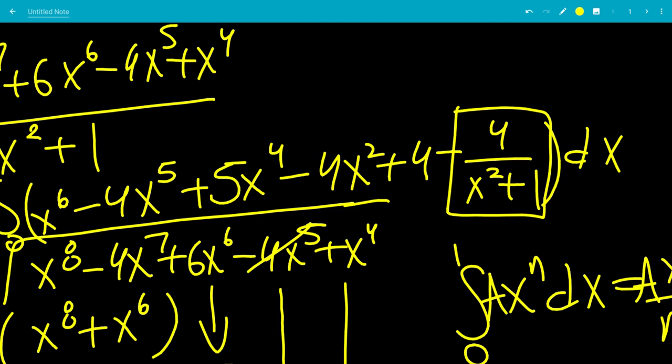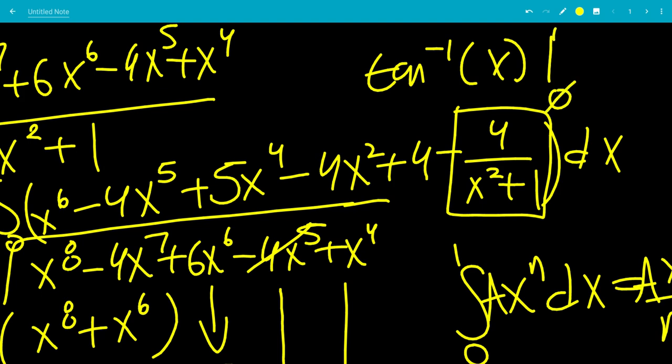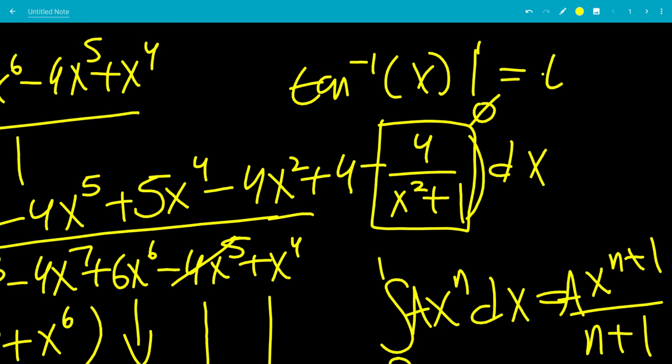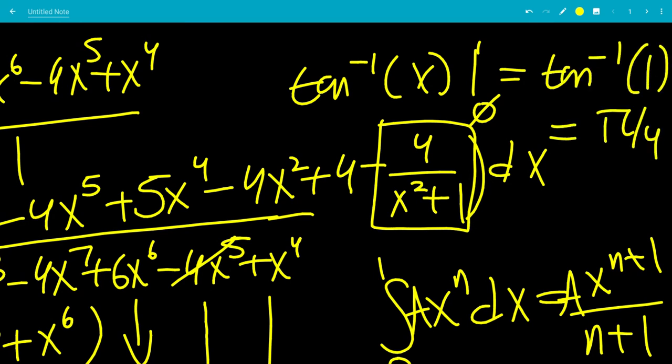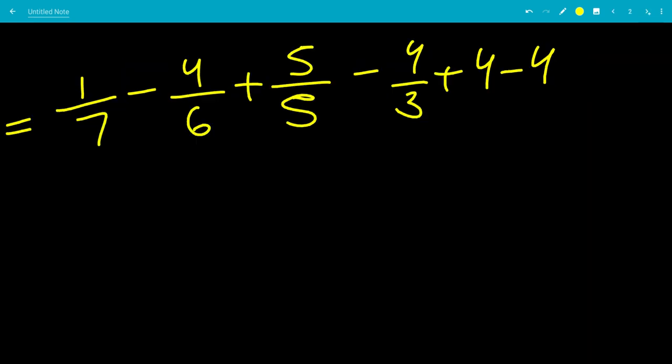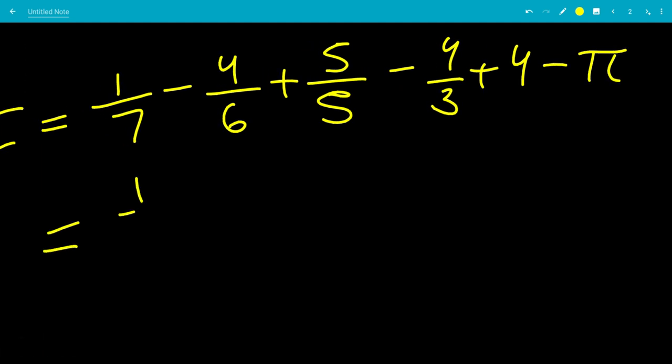Okay, so let's look at this. The integral of 1 over x squared plus 1 is the inverse tangent of theta, or x in this case. Plugging in from 0 to 1, so this will just be inverse tangent of x from 0 to 1. The inverse tangent of 0 is 0, because tangent 0 is 0. Inverse tangent of 1 is defined to be pi over 4. So it's nice that the 4 is there, because this is 4 times pi over 4, so the 4's will cancel, leaving us with just pi. So we're just going to have pi, because the 4 was there for the integral.